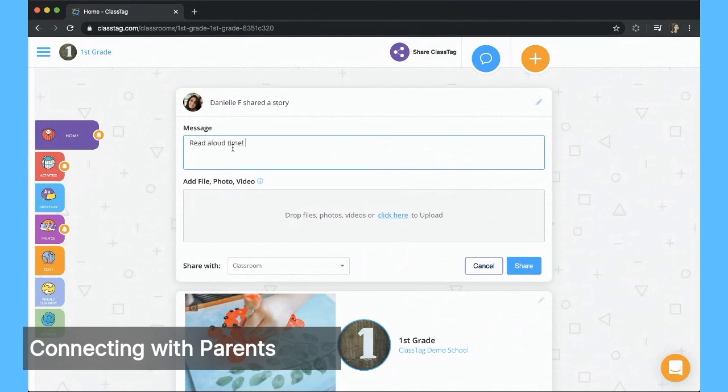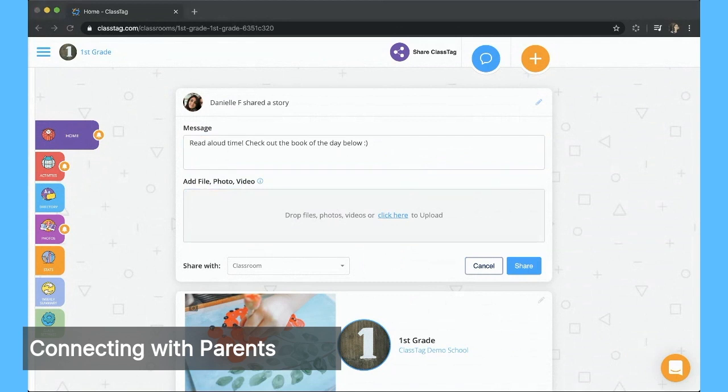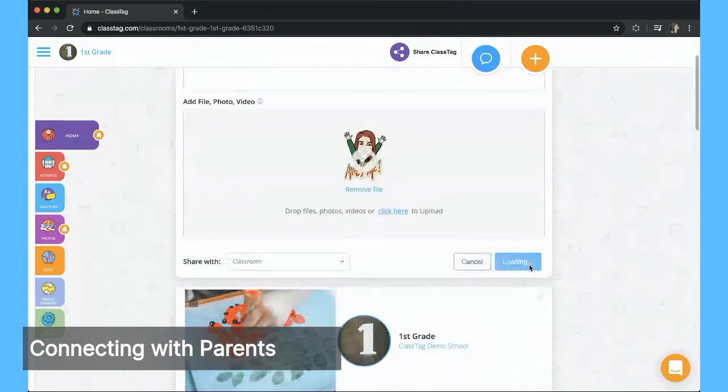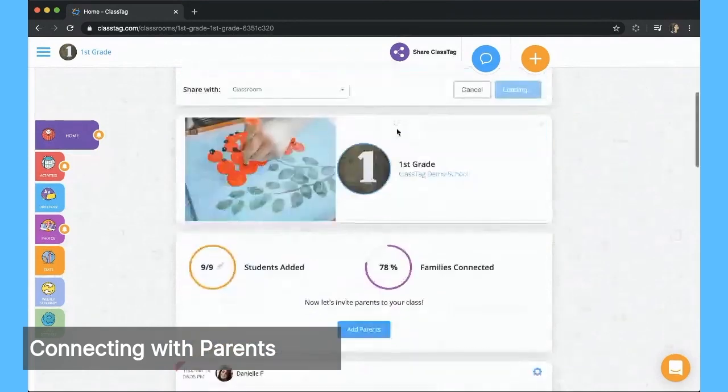And some people are asking, can you assign a workbook page? There's a couple things I want to say about this. We are rolling out later in the month, I believe, give us a couple weeks, but we're going to be integrating a lot of the Google Classroom features. So be ready for that. But you can always assign a worksheet for them and they can send it back to you as a document, maybe in a private message, but we are working on parents being able to attach things like documents and pictures within your feed.